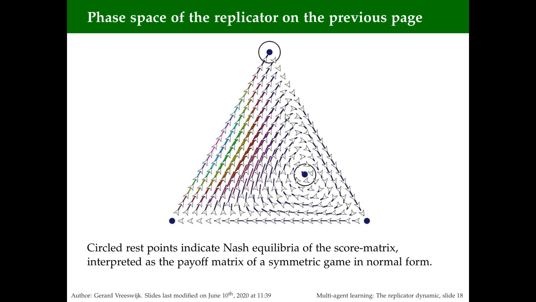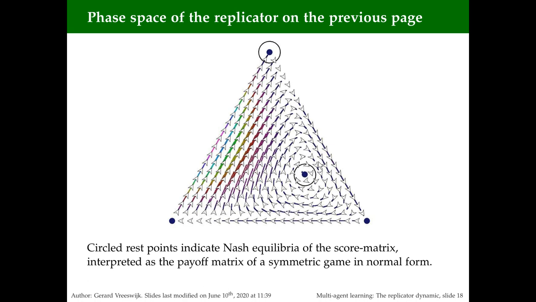I can already reveal that those rest points in which the replicator dynamic stays in the neighborhood of that rest point, once it is in the neighborhood of that rest point, those are Nash equilibria. So if the dynamic is in the neighborhood of the rest point, and it stays in the neighborhood of the rest point, then it's the Nash equilibrium. And here you can't see that, but it is the case. So you can't derive from the picture alone that this is a Nash equilibrium.